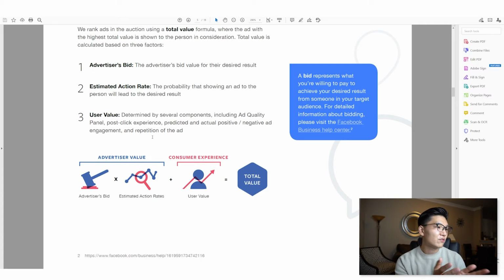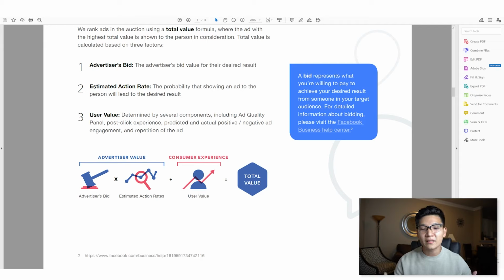So the estimated action rate is how likely Facebook deems that user to actually go through your funnel: your ad, going through to your page, and then taking the action that you want them to do, which is purchase. What's really important here is the likelihood of the customer, the Facebook user, actually doing what you want them to do.